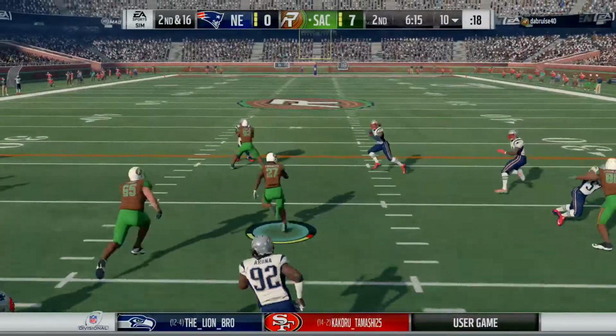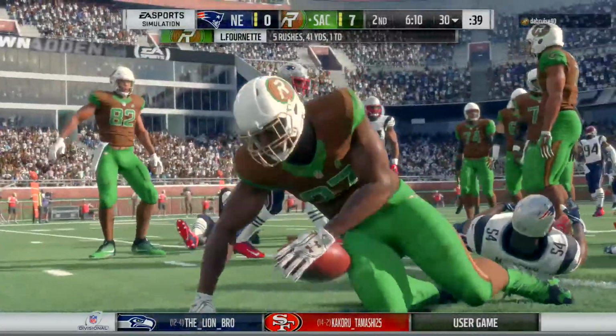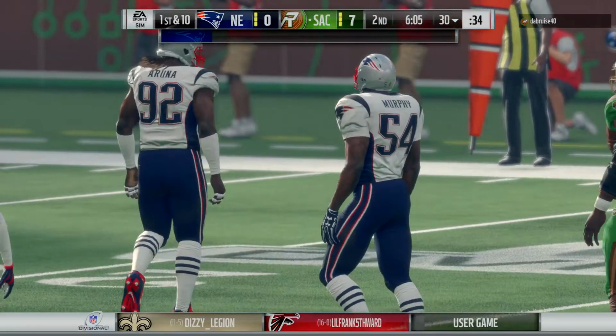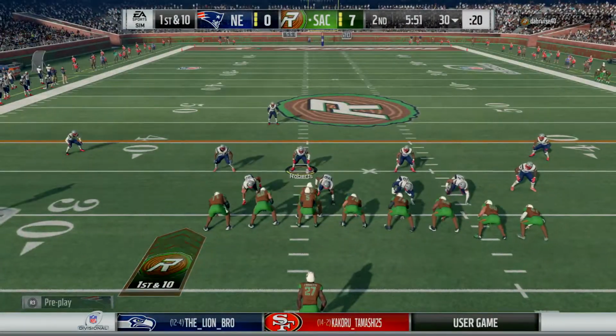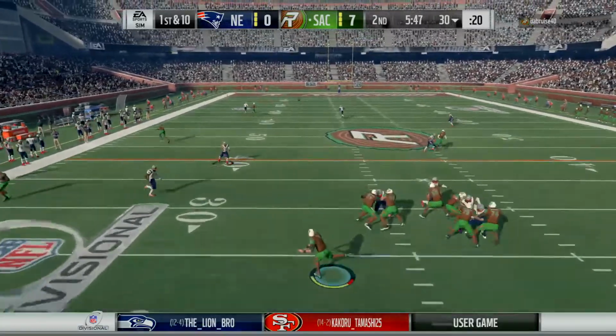Bortles going to run the draw with Fournette. And he's going to get this one all the way up to the 30. That burst good for 20 and a 1st down. Now that's how you start to get back in the good graces of your head coach. Remember, he fumbled on the last possession. How about the faith they showed him, giving him the ball again, and he repaid by picking up a 1st down. They go play action here on 1st down.